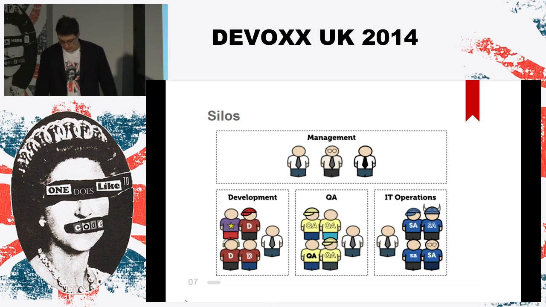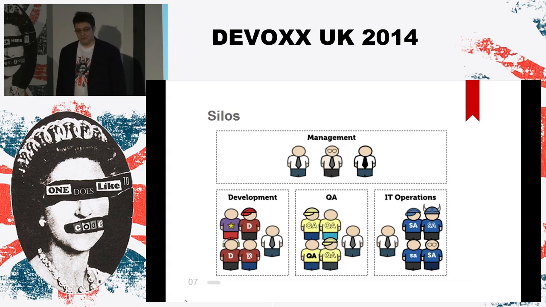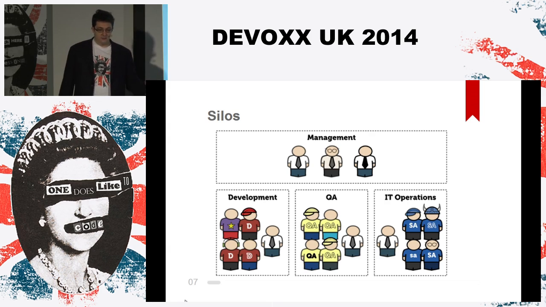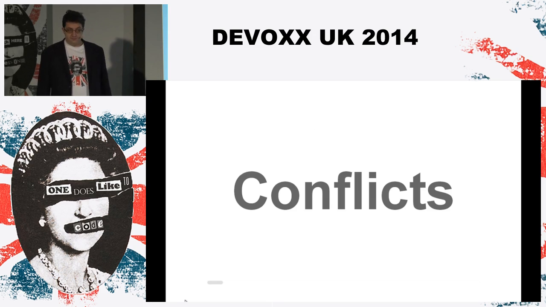Where does it come from? Where did this word actually appear, and why is it named like that? Well, basically, in many organizations, and in the organization that I was working for, there is definitely a problem of silos, of departments that are focused on a specific part of the software delivery process and only do that, and basically they're building a wall of confusion between each other. They're not communicating that much, they're not sharing knowledge that much, and that's why we see a lot of conflicts, a wall of confusion, lack of trust, and lack of knowledge sharing between the departments.